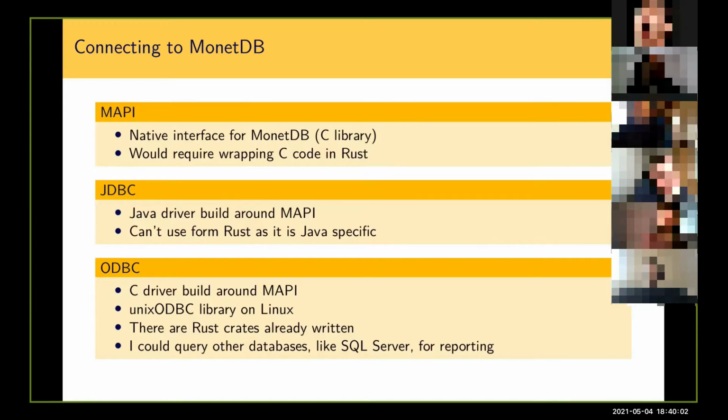So this is basically their MAPI wrapped around a driver that can work with Unix ODBC on Linux, which is what I'm using here. So I was looking for some crates that would let me access this database through that driver. And there were a few crates in there already, so I will show you in a second.